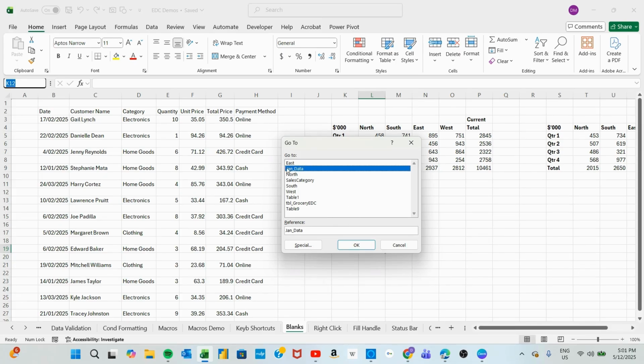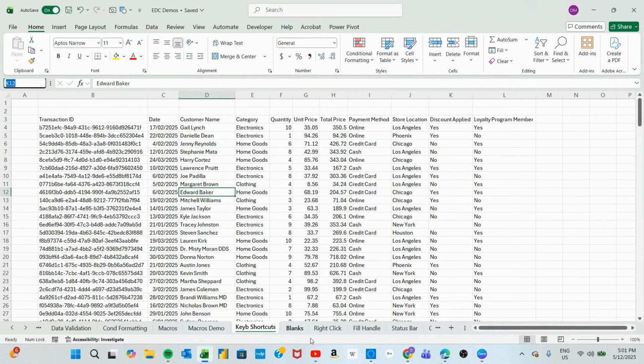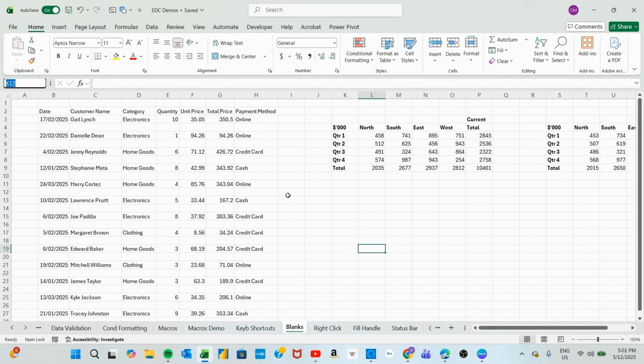So if we select Jan data as our reference, click OK, and it's jumped over to the Jan data part of this other worksheet here, conditional formatting. So let's go back to where we were.